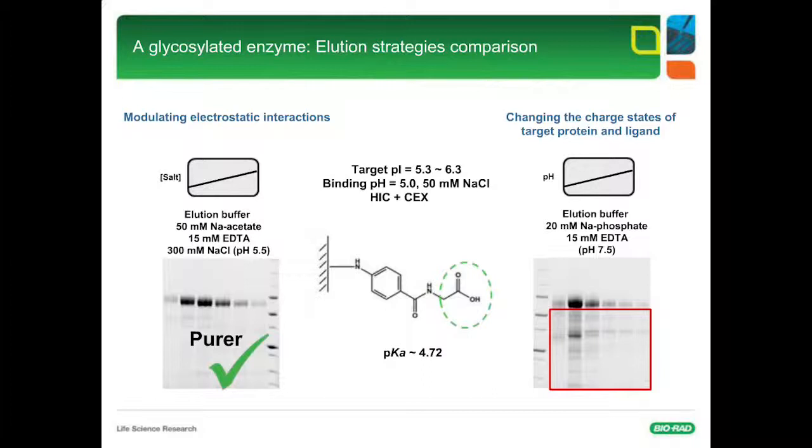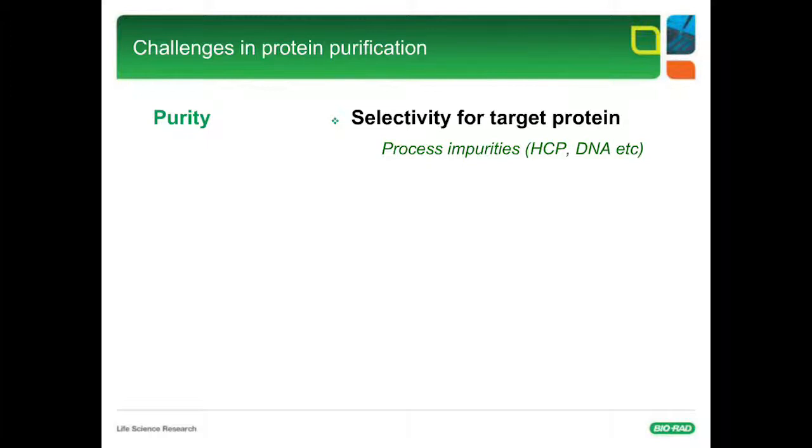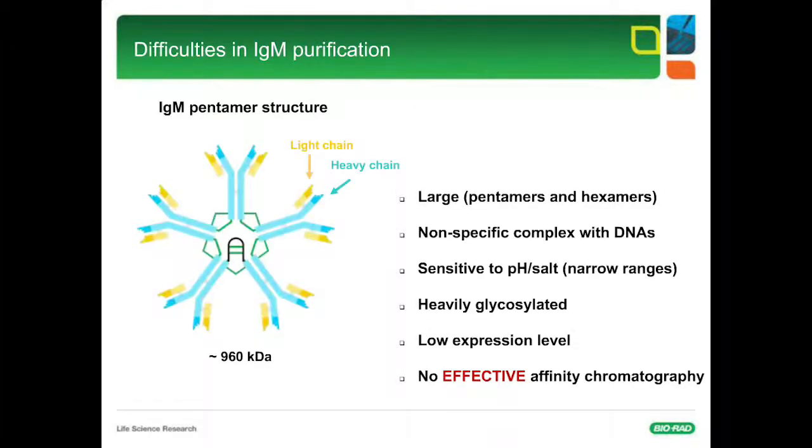So now we come to real cases in purification. What kind of challenges do we have? First, we need to deal with impurities coming from the host cells, such as the host cell proteins and DNAs. So the first case I'm going to talk about is the purification of an IgM molecule. As we all know, IgM molecules are much larger than IgGs. Often, these days, the expression level of IgM molecules is not as high as the monoclonal IgG molecules. We can really get 6 to 7 grams per liter kind of expression.